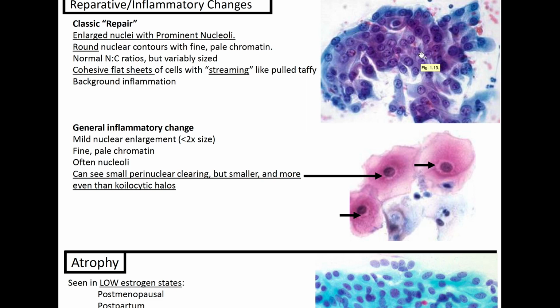So the prominent nucleoli is kind of what tips me off here that this could be repair. And then also if you look at the chromatin, it is not very hyperchromatic. It's pretty fine, which at least makes me feel comfortable that it's probably not dysplastic, or not necessarily anything malignant. At least that's how, in my mind, I think about it. If the chromatin is more clear, then I'm a little bit less worried.